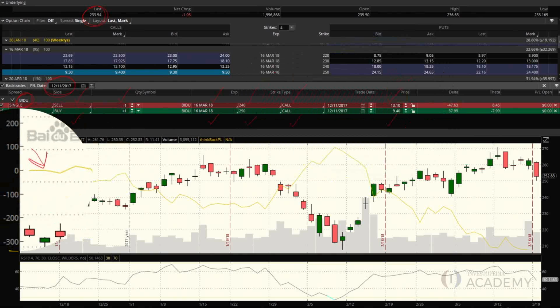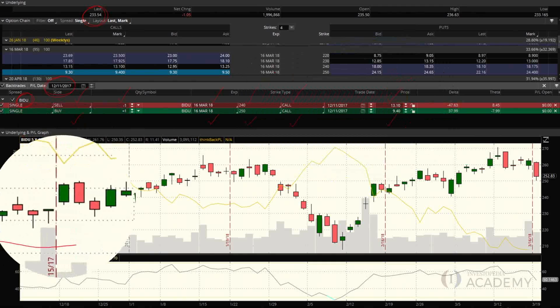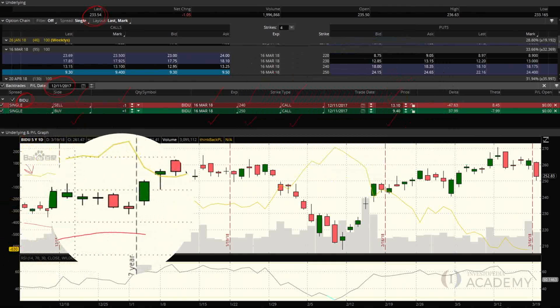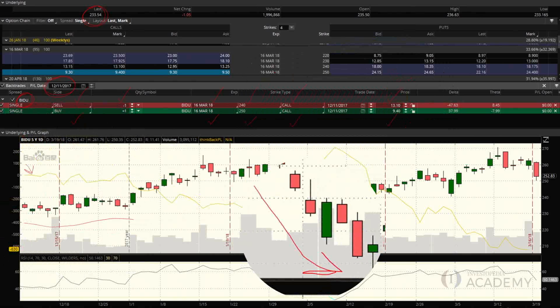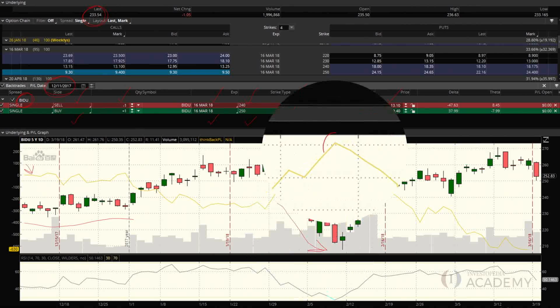So again, let's look at this light colored line here. This is the P&L of our trade. The candlesticks follow what Baidu, the underlying stock, is doing. What I want you to notice is as the stock falls, remember this is a bear call spread, we need the stock to fall in order to make money on this spread. You notice that the P&L gaps higher as Baidu falls. So even at this point right here, if you decided to take this trade off, you'd be able to close it for a nice profit.